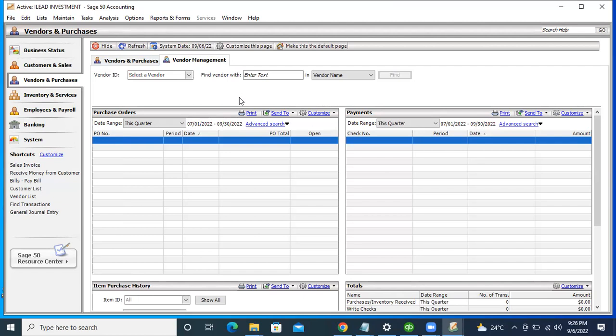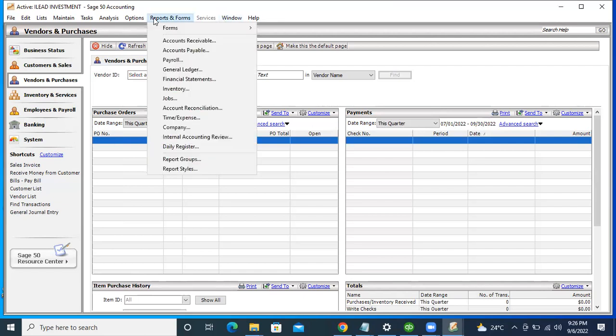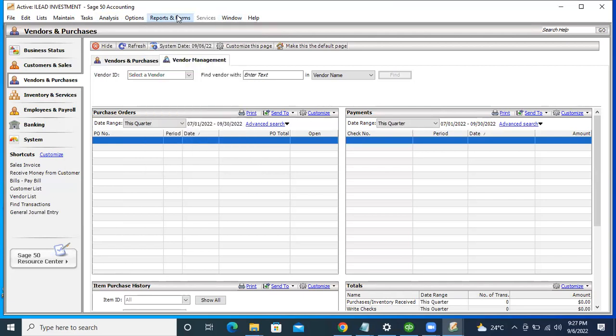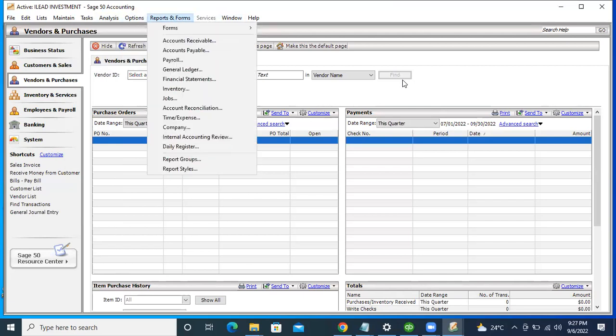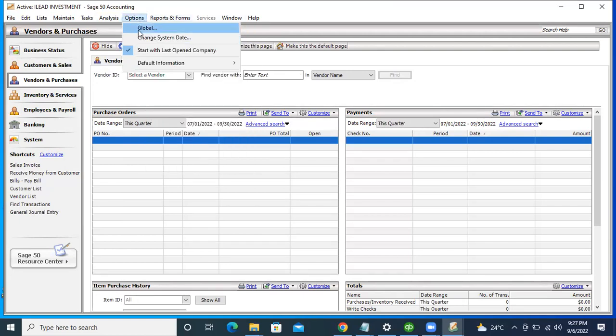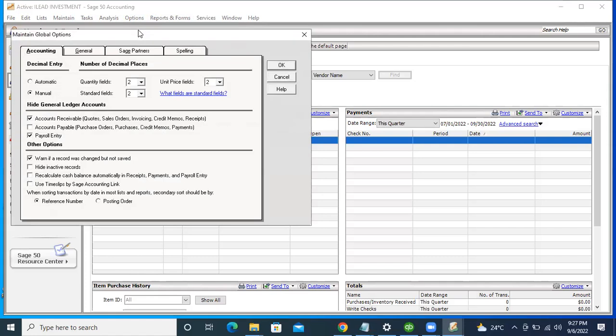Now to do that, we have the global settings option. You can come here. You see the global settings here. You come there to do some necessary settings in the application. Now for the accounting, you will see some options here. Maybe this has to do with your quantity field, but those ones are not really relevant.